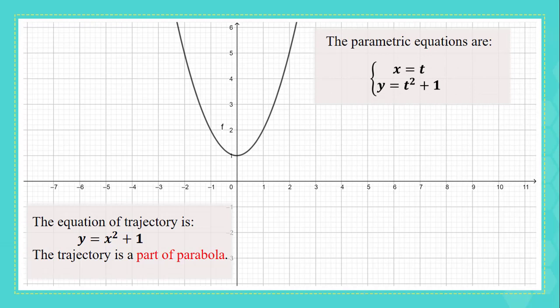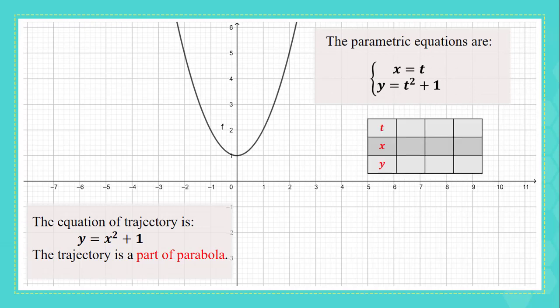When plotting the equation of the trajectory y as a function of x, this graph is obtained, which has the shape of a part of a parabola. To see the path of this particle with time on this parabola, we find its coordinates at 3 different instants. For example, at time t is equal to 0, when we substitute it in the parametric equations, x will give 0 and y will give 1. Then the position of the particle is given as seen.